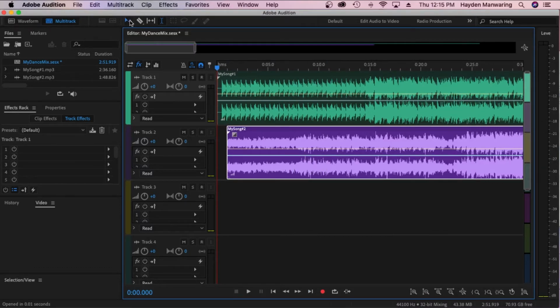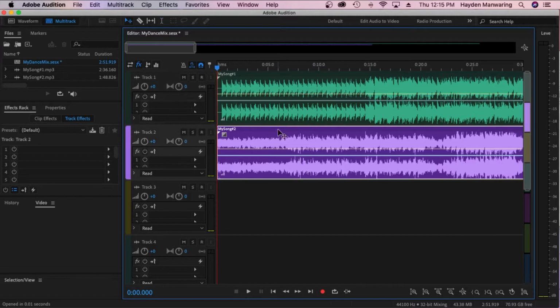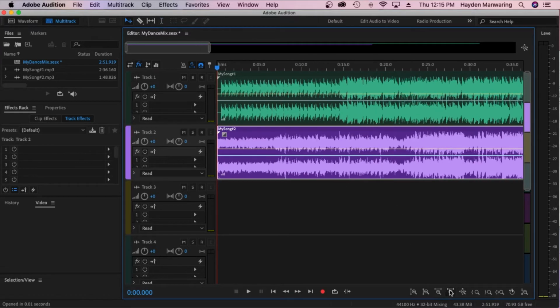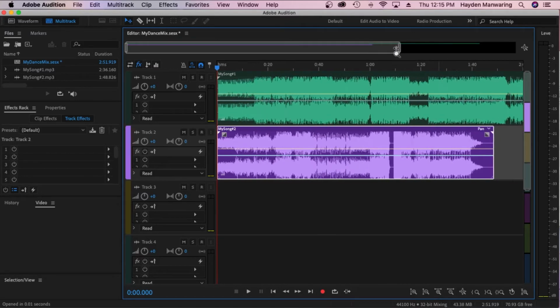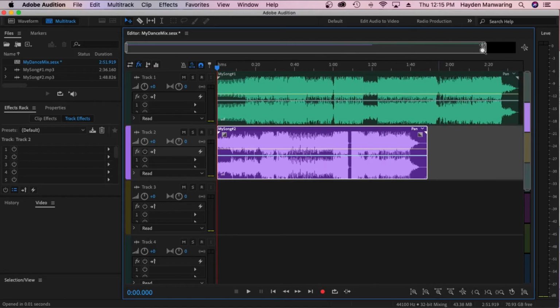So let's grab our move tool here and move this to the beginning of our song. Okay, so I'm going to zoom out so that I can see the entirety of the song here. I can click this about 100 times, or I can simply come up here to this cool view tool and just stretch it out like this. Okay, so now we're ready to do this.